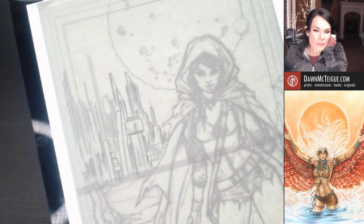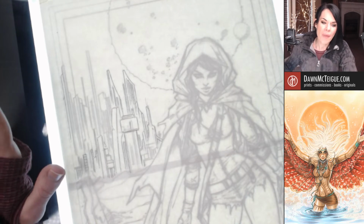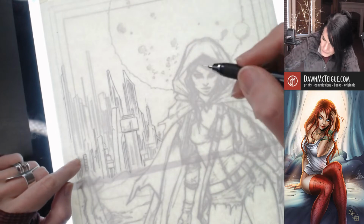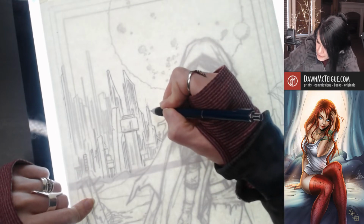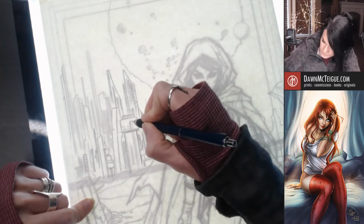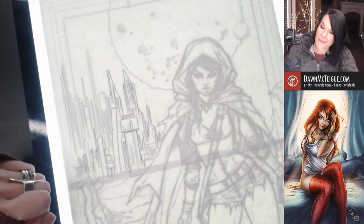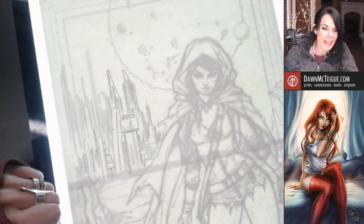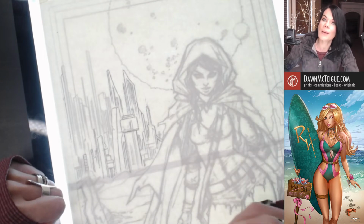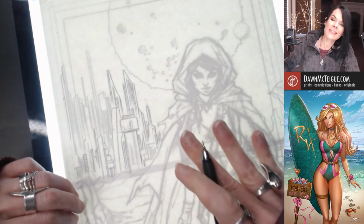Aftermath, hey! Do I not like to draw male characters? Absolutely not. I really do like drawing male characters. However, for cover art, I don't generally get asked to draw male characters. From what I've heard, in general, female characters sell the book better. My job as a cover artist is to sell the book at the end of the day. So I do draw a lot more females than males, but I would love to draw males more often. There will be male characters in the book.